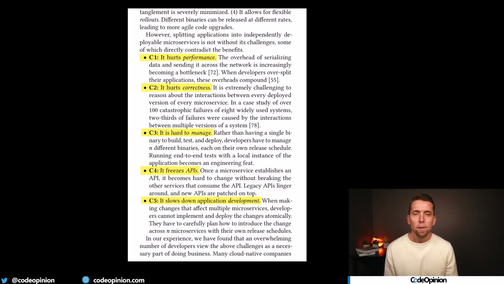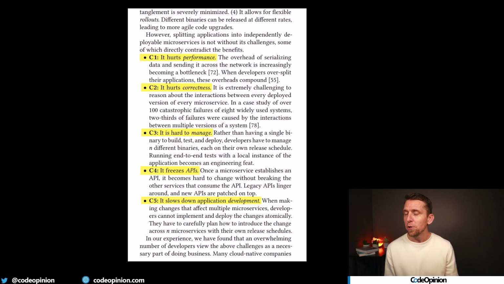Same thing, if you need to make some type of database change to your service, how is that going to work? Just because some other service is calling your new API, you still have some other service that's using your old API, so you still need to make backwards compatible changes to your storage. It's not like everything gets deployed atomically so that a request comes in and it's all using the same version. You have other concerns besides your services, like your database, that you need to contend with. And what's the root of this issue, dealing with versioning between services? Coupling. Issues C3 and C4 directly relate to C2.